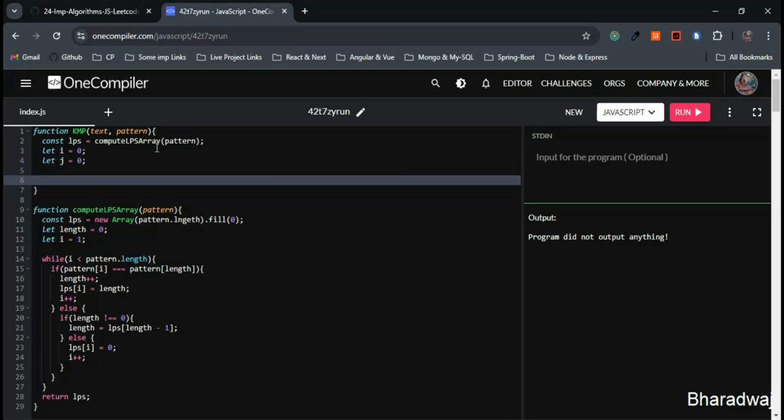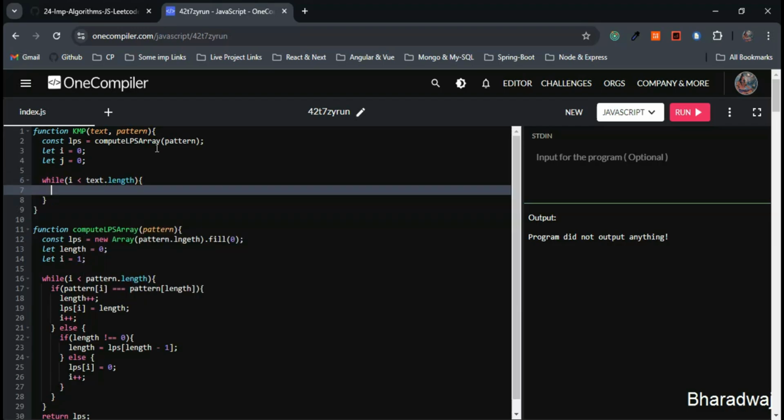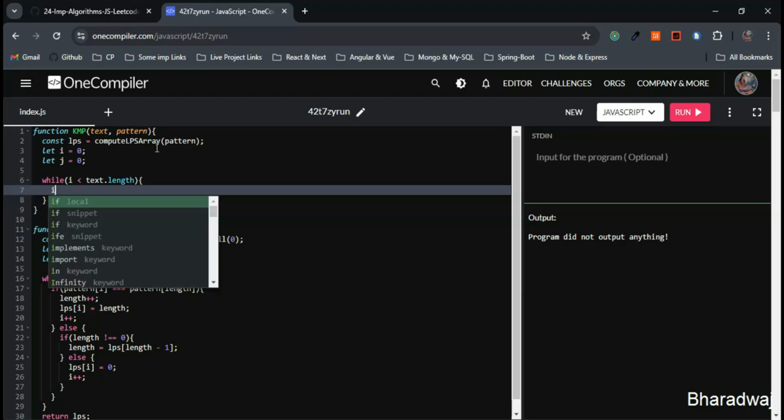So finally, after the initialization part, as usual, we'll be going through the iteration. We will loop through the text to find the pattern. So the I has to be less than the length of the text, right? So I can write it this way, it has to be text.length. If I is less than length of the text, then if the characters match, we will move to the next character in both text as well as the pattern.